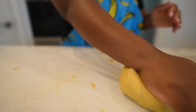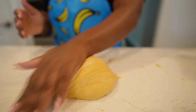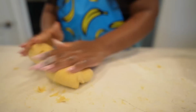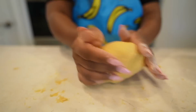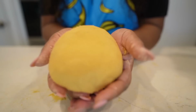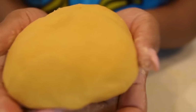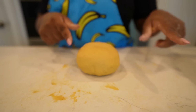So my hands still got very sticky. Good thing I had a cloth near. Whoo, this is getting a little tough. All right, now again to test it. If it bounces back, then it's good. Cool. I'm gonna wrap this up, let it sit for 30 minutes.